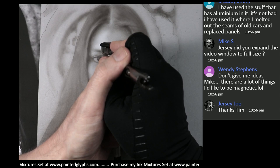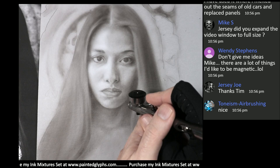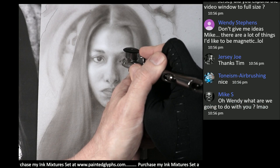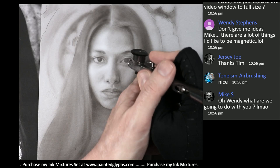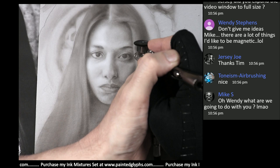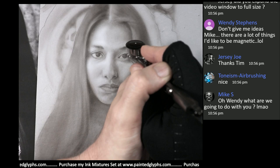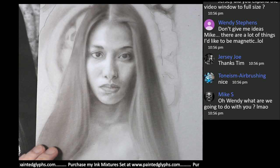And see, I'm just putting in some detail there. Let me see, can I make it a little bit lighter? I think that's good. Yeah. So let's go ahead and we'll do some detail here. And if I want to dust a little bit darker, remember I increase the distance, and that helps out a lot.